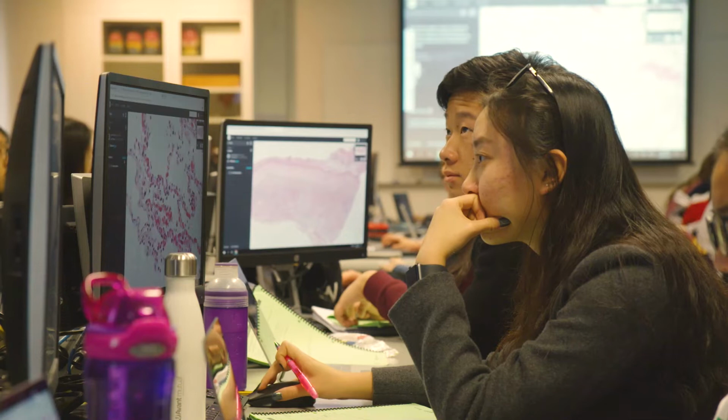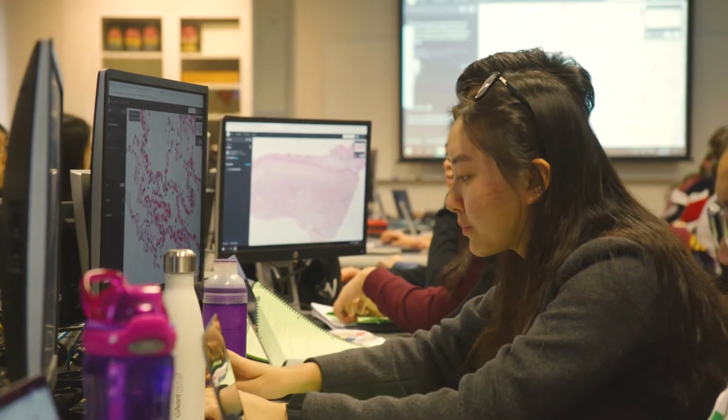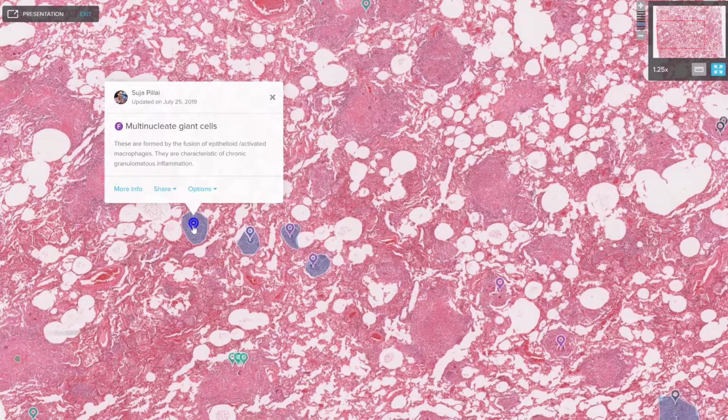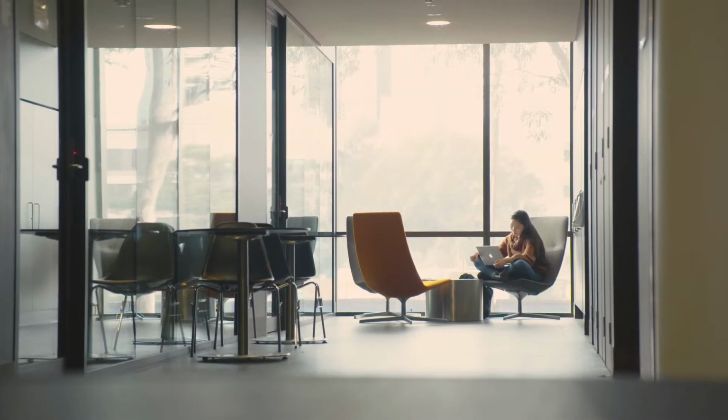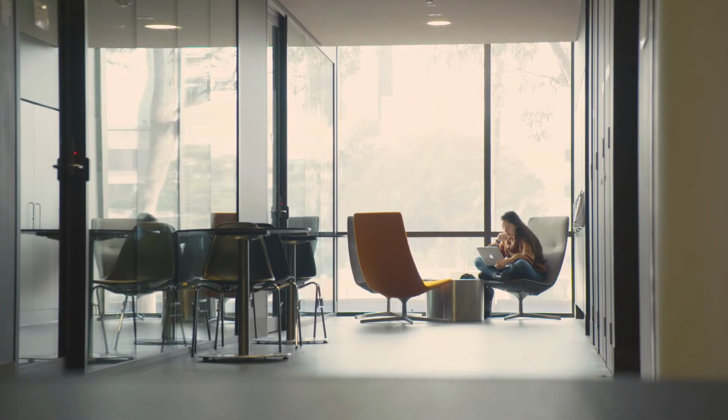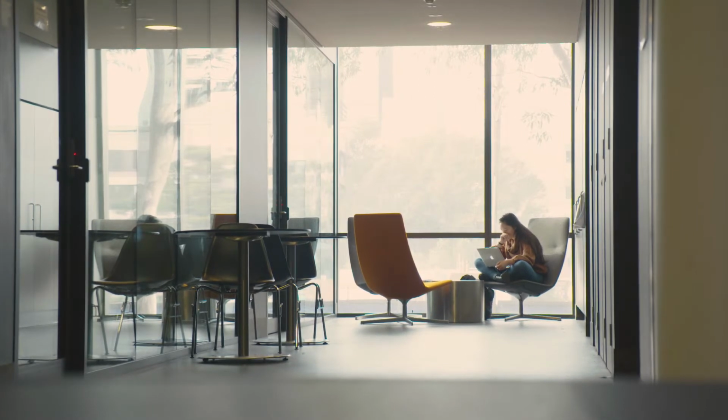The annotations are very helpful. So the students can annotate themselves during the tutorial, but we can also have annotated versions that we can share with the students afterwards. The other thing is that students, of course, can access this in their own time. So they're not dependent on having to go to a laboratory, find a microscope. They can do that in their own time, can revise for the exams in their own time.